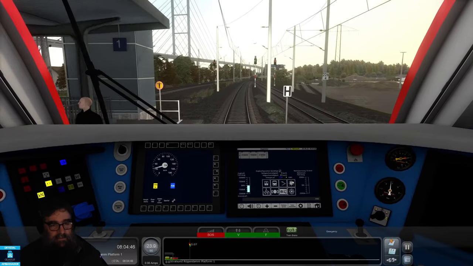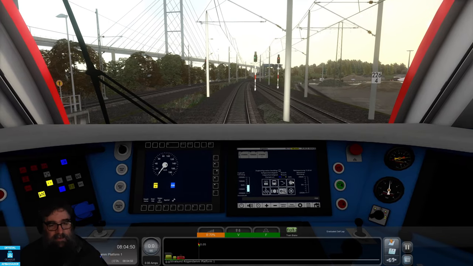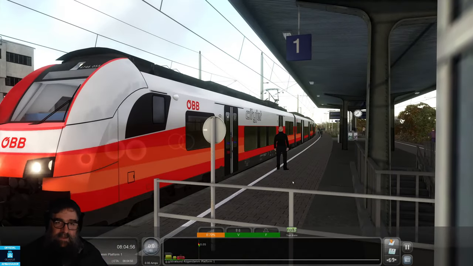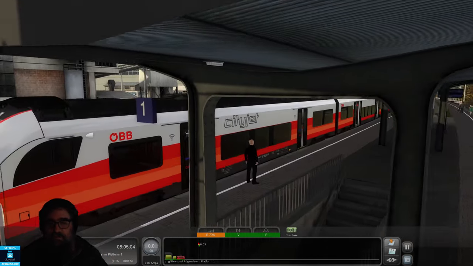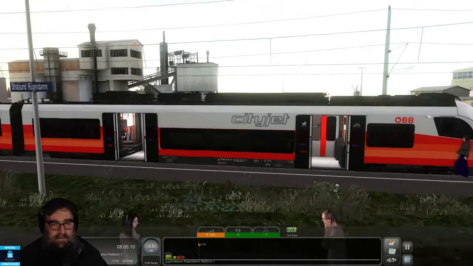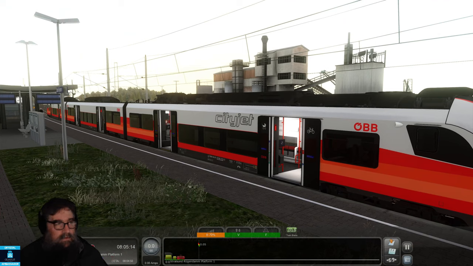Not an emergency brake. That didn't even quite get back to the idle position that time. But anyway, we're in the platform. And perfect stop. Even if we did use an emergency brake to do it. Some of the doors opened, not the front ones. There's a little clock.